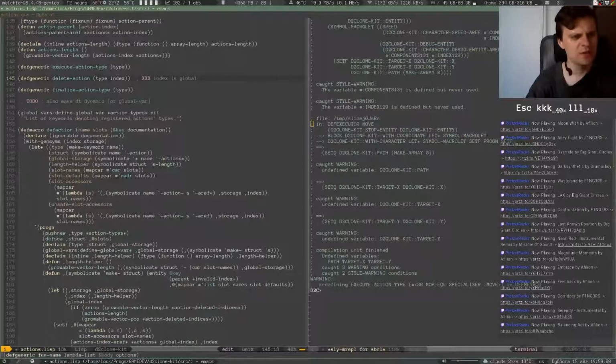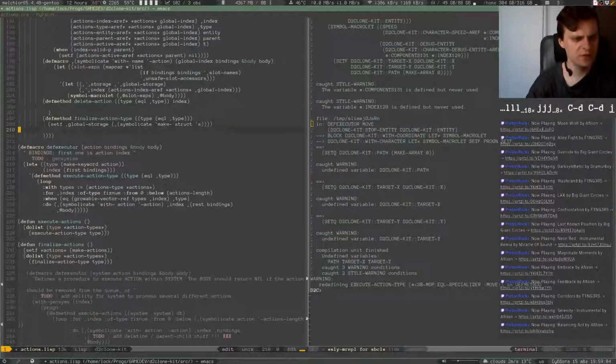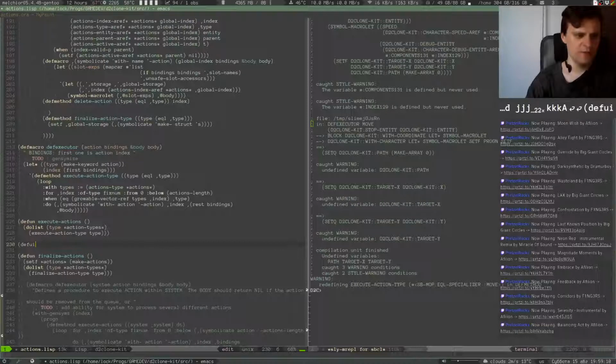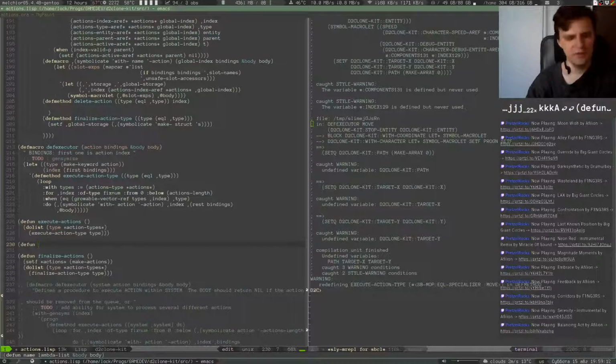So I guess I should name the generic differently. Okay, so that would be the function that does the thing. It deletes the action. Okay, I guess I will just call that generic do delete action.